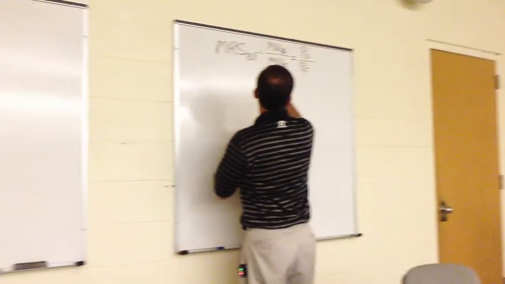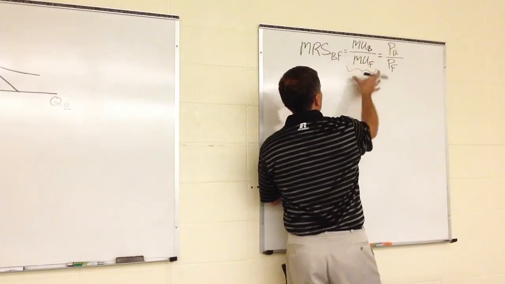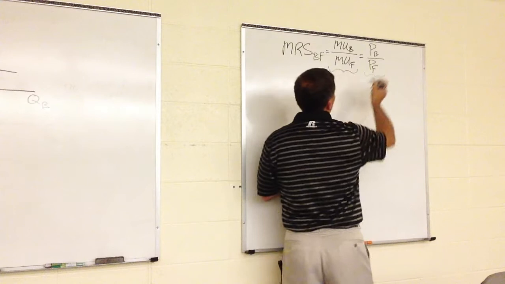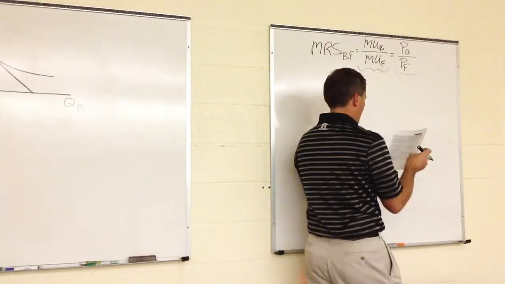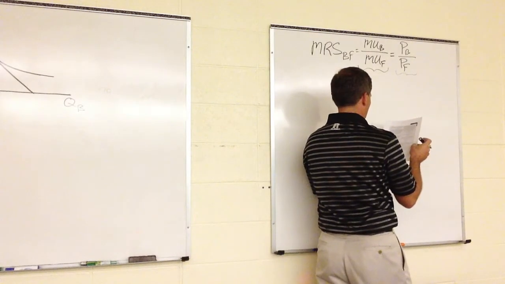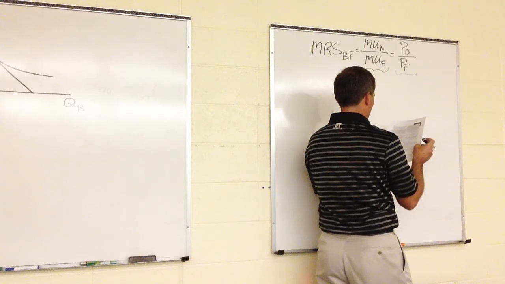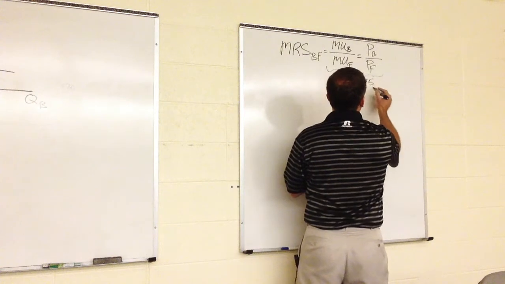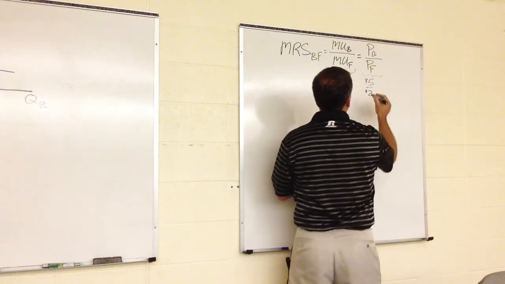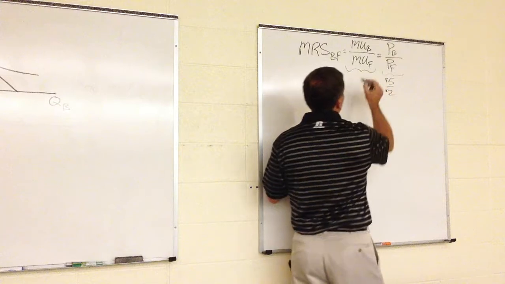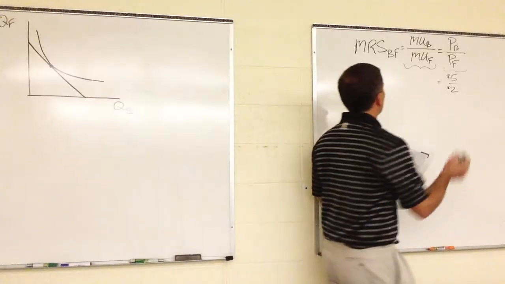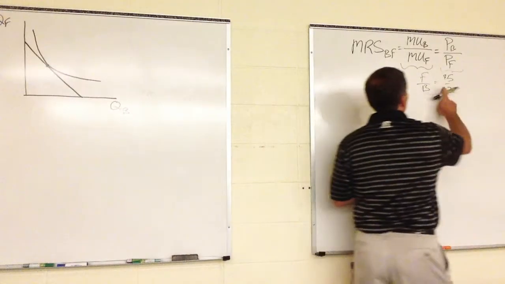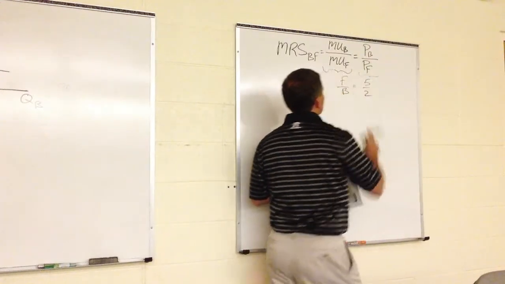So it looks like most of you are at this stage where if you put those ratios over, you've got that chunk, then set it equal to the price ratio, which the price of beer is what, 5? Is that right? Price of burgers is 5, and this is a 2. The dollars cancel, and then you've got your F over B. And you don't have to put the dollars in here, but all this goes away.